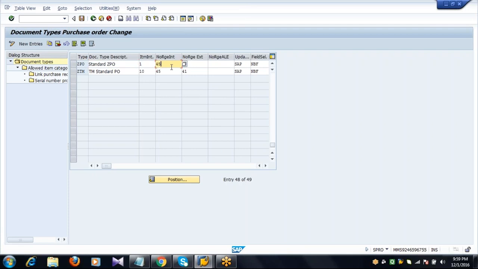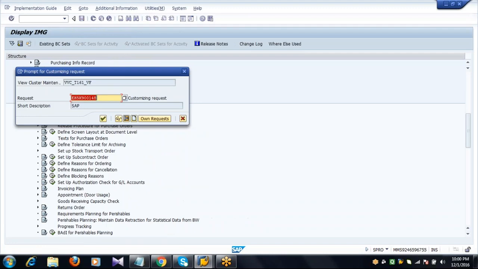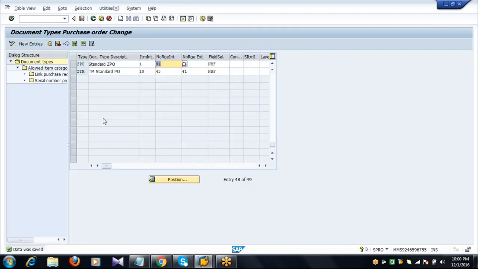Here you have number range INT and number range EXT. INT means internal number ranges and EXT means external number ranges. I maintain internal, so here I'll enter 91. That's it. Save.